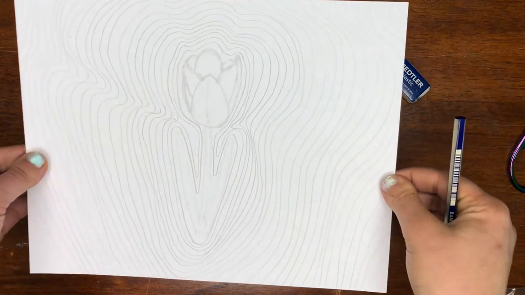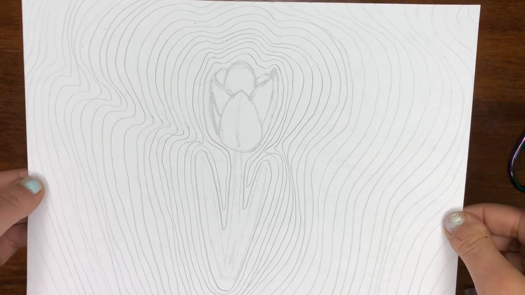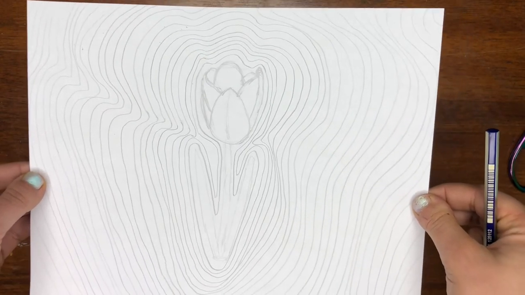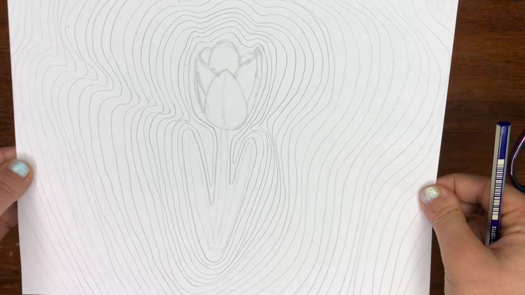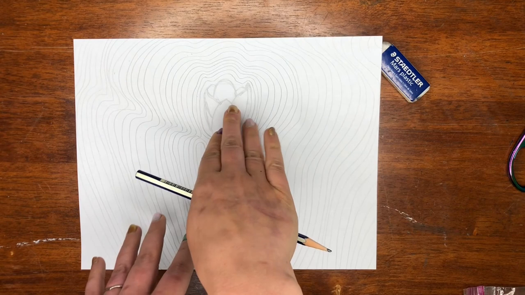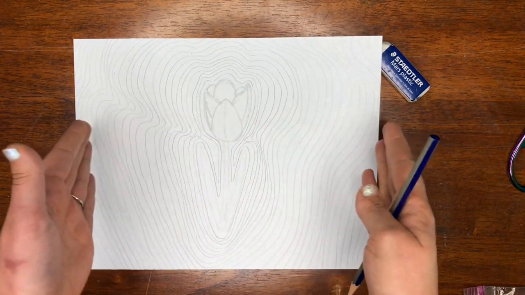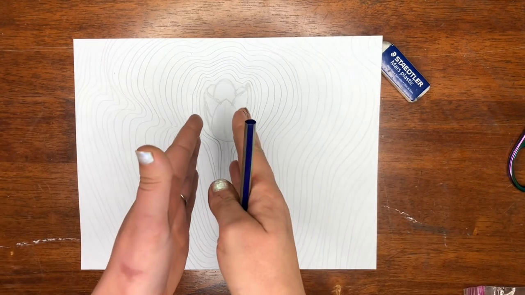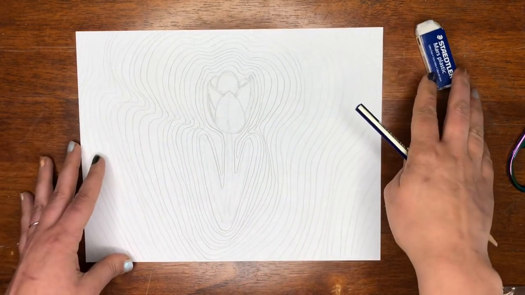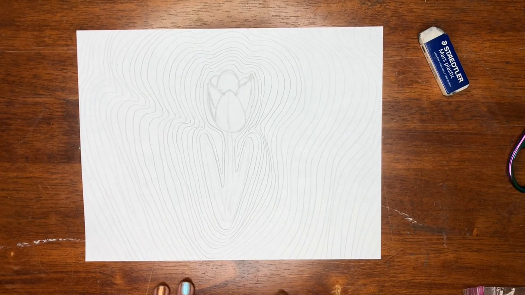So here is my echo tulip. You can see the lines continue all the way to the edge of the page. And I actually really like how mine looks just in pencil, but you could always go ahead and only add color to your outside, maybe add color to the flower only, or maybe your color starts off really bright and then goes really slowly lighter, or maybe it starts off light and goes darker. But play with that. That's where you're the artist and you get to decide what you want yours to look like.